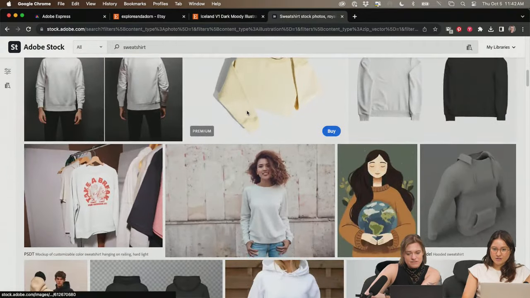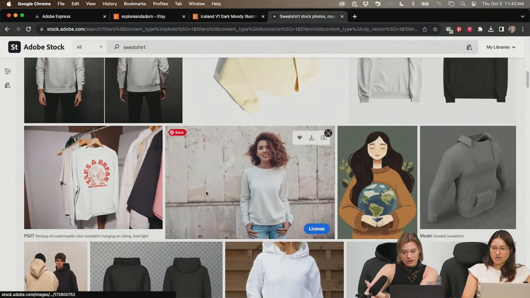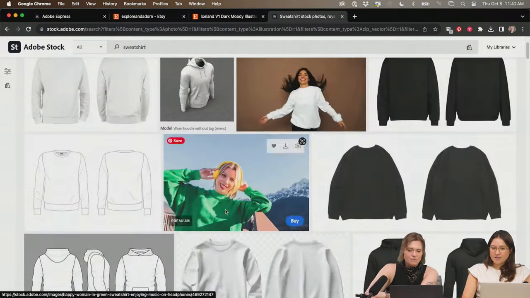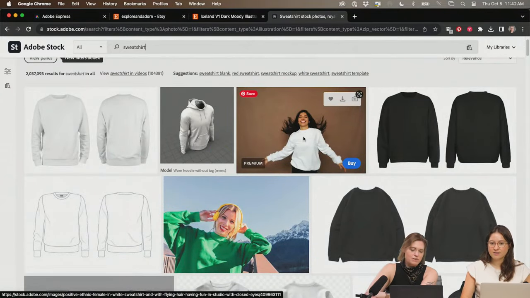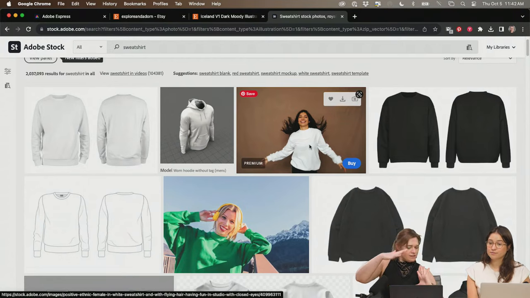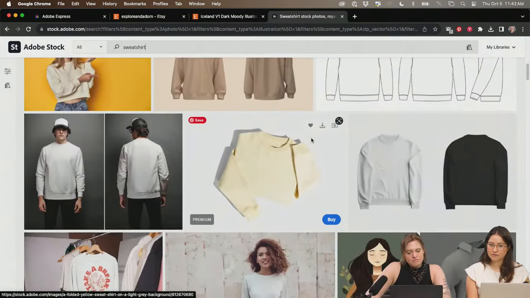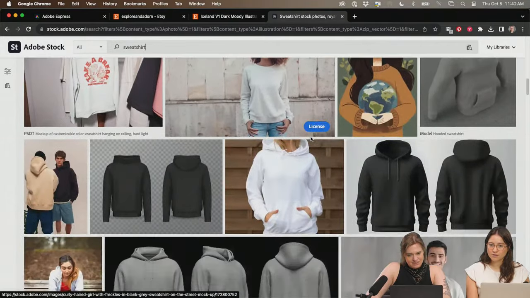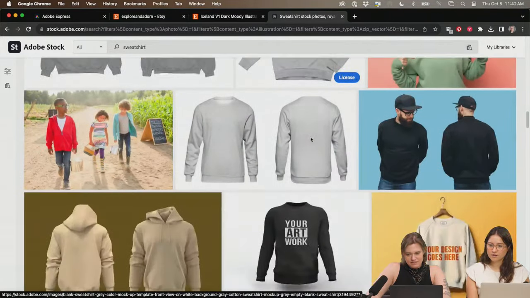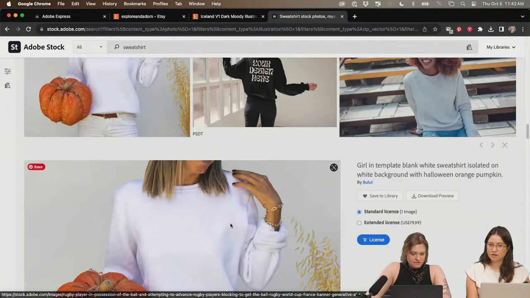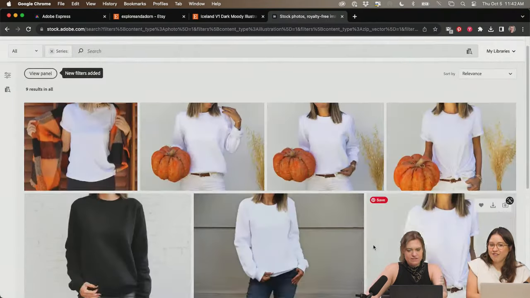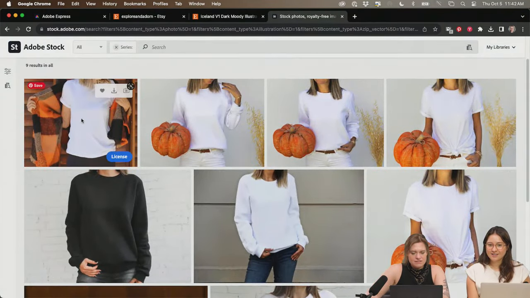With sweatshirts and stuff, it is a little hard because you have to take into account the folds and stuff. But to a degree, you can get away with it. Something like that would be a little harder because there's so many things happening. There's lots of wrinkles in it, and because she's moving, it changes the shape of the sweater. Totally. But I want to find one that looks nice, but still could be cute. Pretty flat. Yeah. We got some options here.